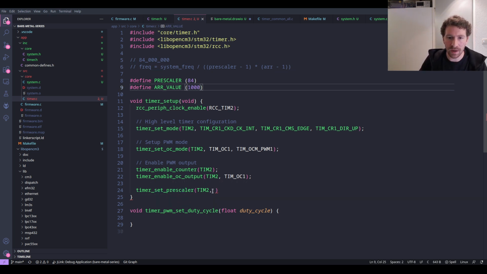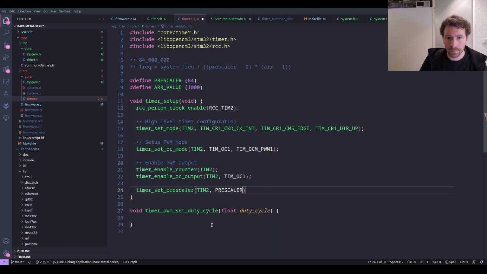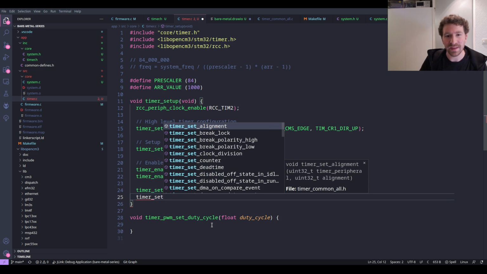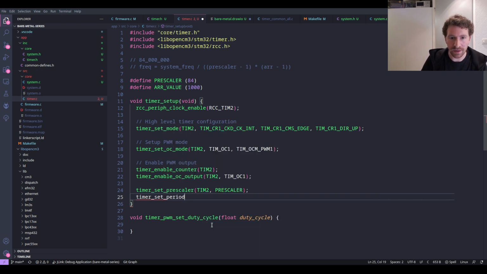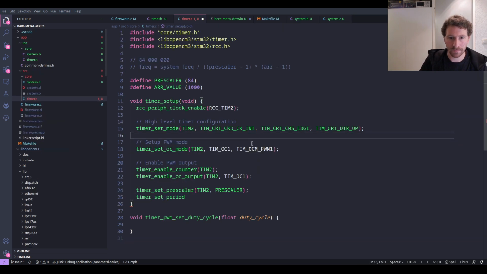Okay, so now we can actually just pass in the prescaler value for that. And the next thing we're going to do is set the period, and that's actually the auto reload register. If we set the period and go into this function, you can see that in the end we're actually writing to the auto reload register here. Both of these values, of course, should be minus 1.